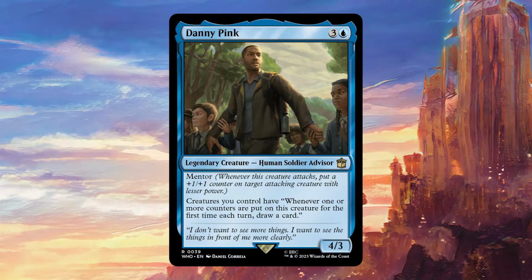Danny Pink is really powerful in any deck that runs a bunch of counters, because even though this ability can only trigger once per turn, that's basically all you need. If you're drawing 2 or 3 cards per turn with this, you're going to be pretty happy. One thing to note is that a single Proliferate effect will draw you a card for each creature with a counter on it. That's incredibly strong.